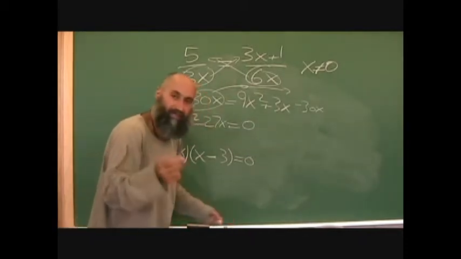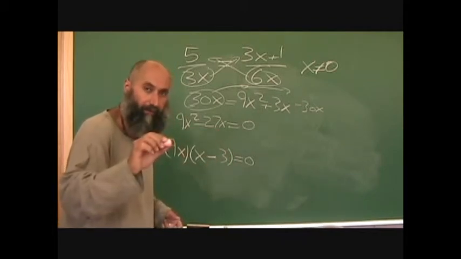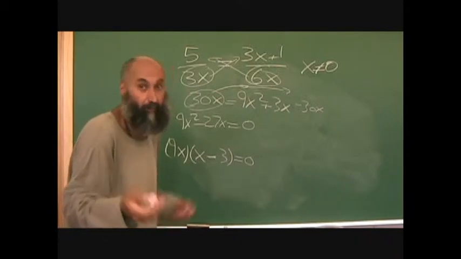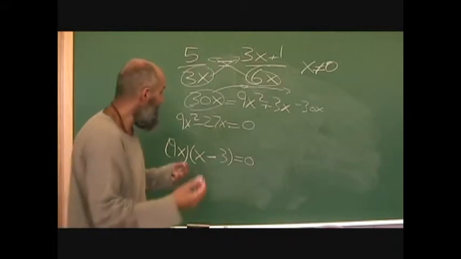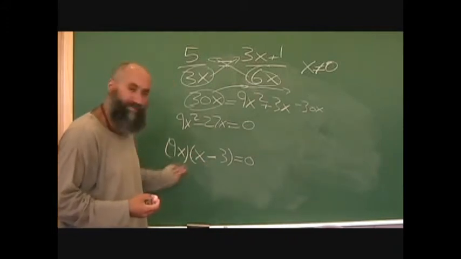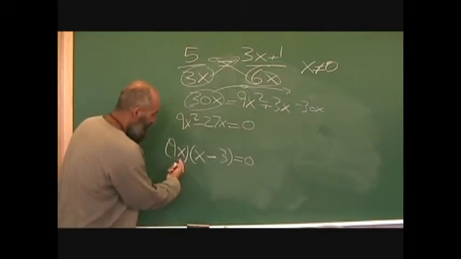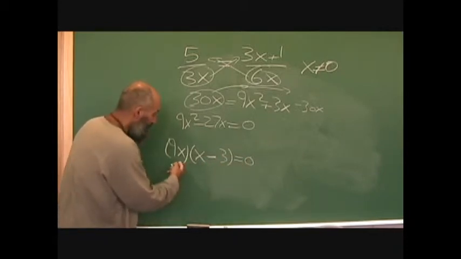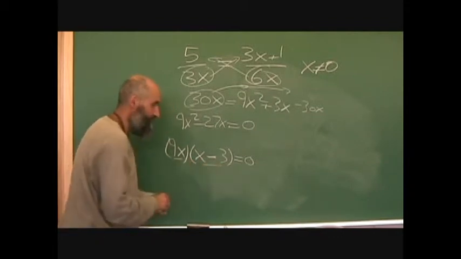Okay. Now let's do an aside here. I'm just going to do this in pink, and I'm going to talk about this a lot more later on, but it's usually not talked about or introduced. From what I've seen, most people don't know why you separate these into two terms. Because if you have 9x times x minus 3 is equal to 0, the solution is, you set each one of these equal to 0.